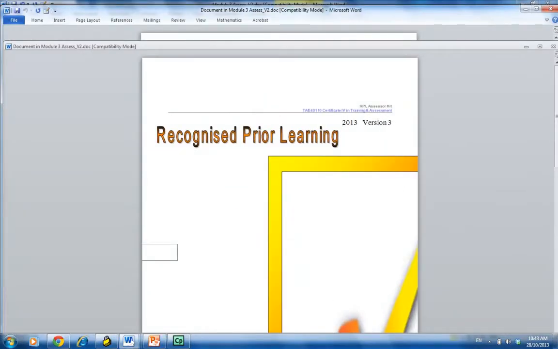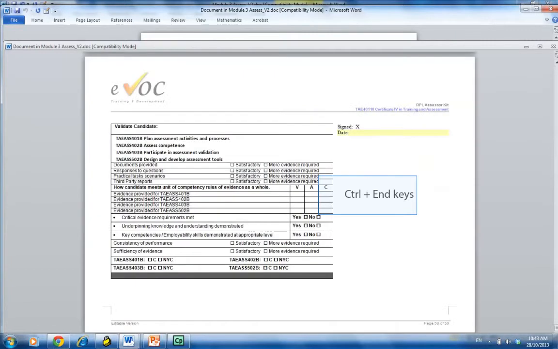Now here's a new IT skill. If you're a PC user, hit the Control and the End key. Control, then the End key. That will always take you to the last page in a document. Mac users, you could try Command and an End key, but if that's not working, just Google the shortcut steps for you there. My apologies for not being a Mac user. Alright, so that's taken you to the last page of that document.